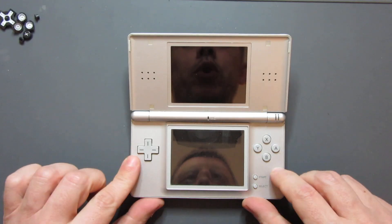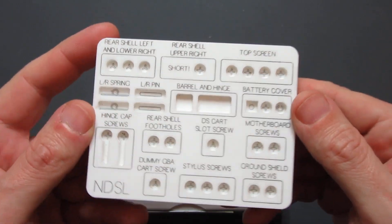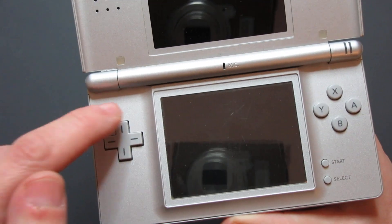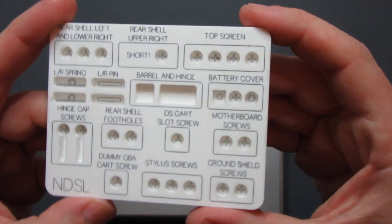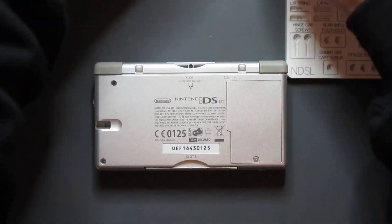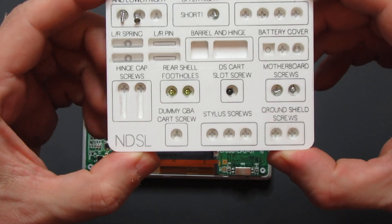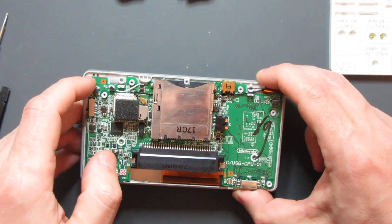To remove the hinge you have to take out the hinge part as well, which will unscrew and allow it to lift out. There's not much work to do on the bottom, but I'll take the back off and remove the motherboard to get to that ribbon, then we'll get onto the top half. One really handy thing I designed is this laser-cut tray for putting all the parts in — it's really easy to get mixed up with screws. Some are different lengths, and putting a longer one through a hole meant for a short one can punch straight through the front shell and completely ruin the console.